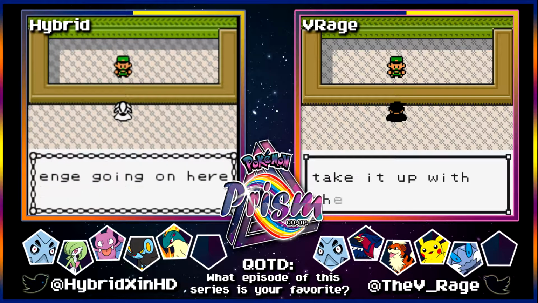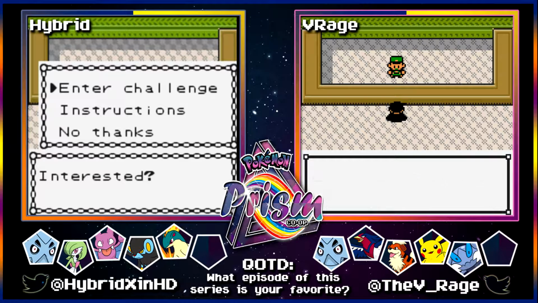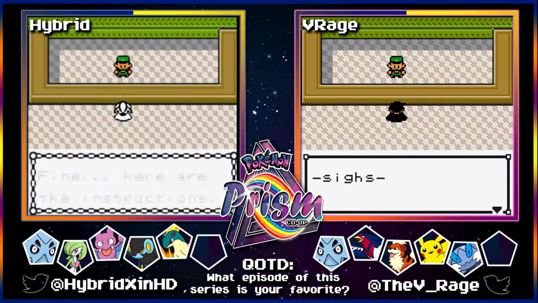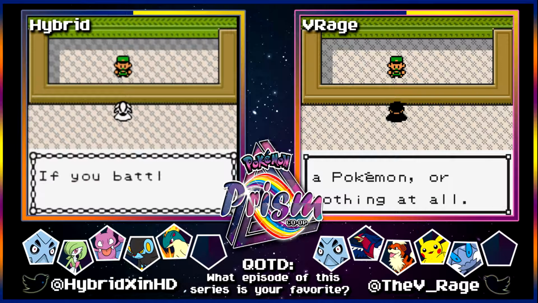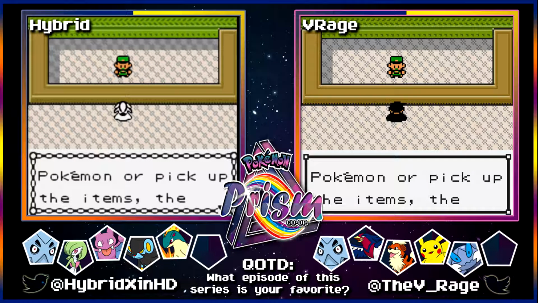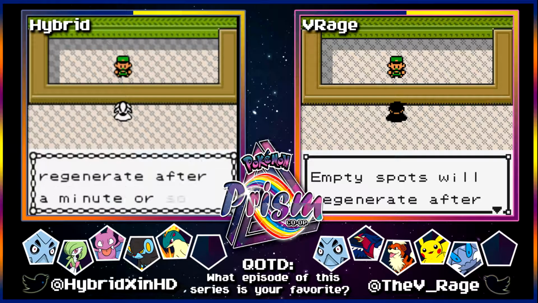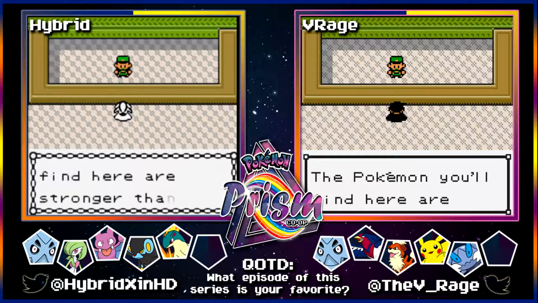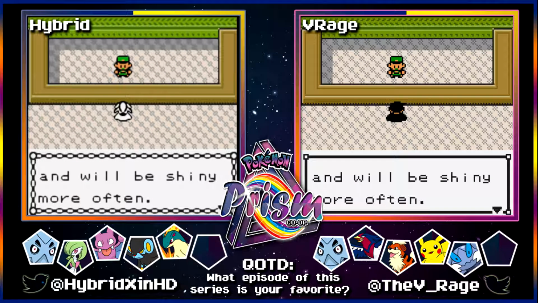There is a challenge going on in the park. Interesting. Oh, what are the instructions? Here are the instructions. Each spot might contain balls of Pokemon or nothing at all. If you battle the Pokemon or pick up the item, the spot will become empty for a while. Empty spots will regenerate after a minute or so. The Pokemon you'll find here are stronger than the ones found in the wild elsewhere and will be shiny.